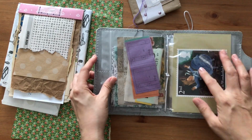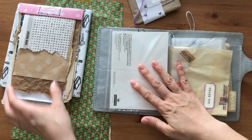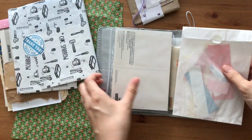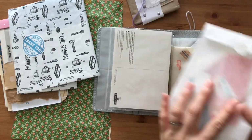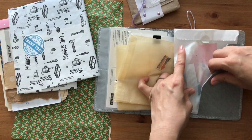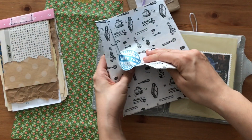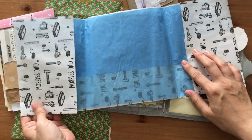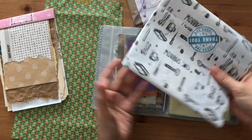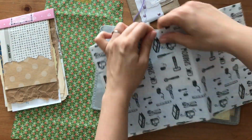Nothing special about it. So you can reuse your plastic pocket bags. Instead of throwing them out, you can use them as little folders. There's some more pieces here. These are really great, these small paper bits. Maybe I'll put them in the back here because they're more like translucent type of papers. And this is a Chic Sparrow. I don't think I need all of it though. I don't want to keep it all. Let's cut this in half.